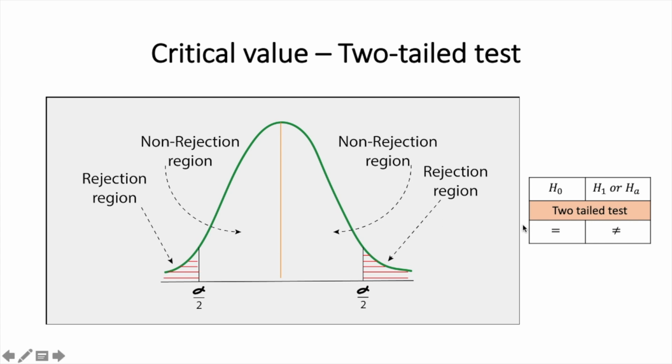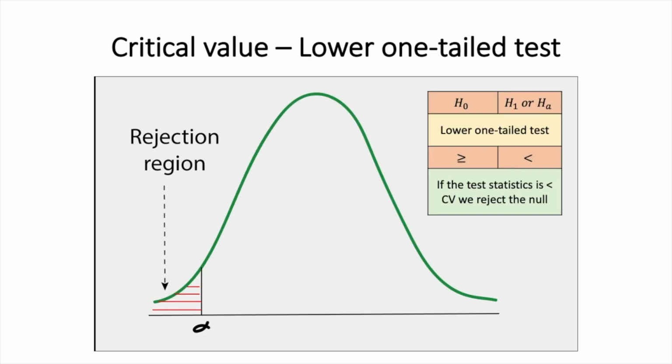But firstly, you need to understand very clearly whether you need to select a two-tailed test or a one-tailed test. For one-tailed test, we have the lower one-tail. When will you select a lower one-tailed test? It will be selected when your null hypothesis is greater than or equal, and your alternative hypothesis H1 is smaller than. Can you see smaller than? Try to pay focus on this symbol here. When it's smaller than, then we will use the lower one-tailed test.